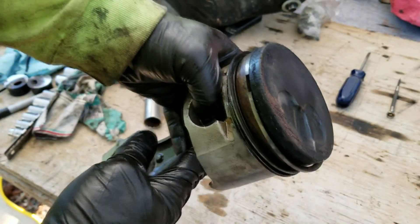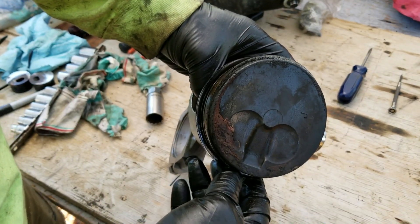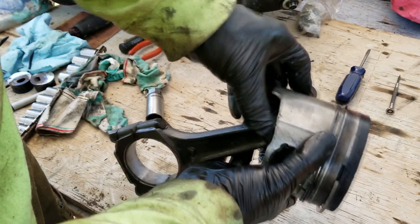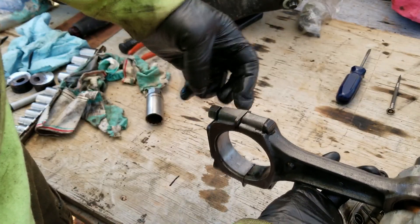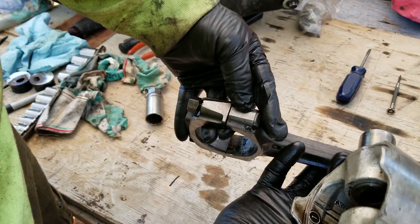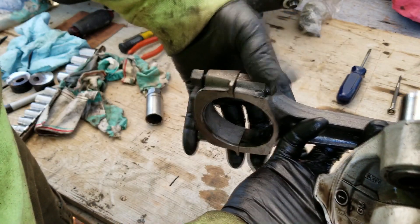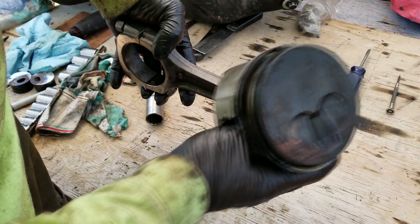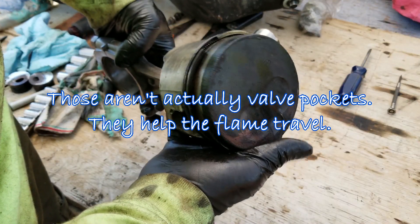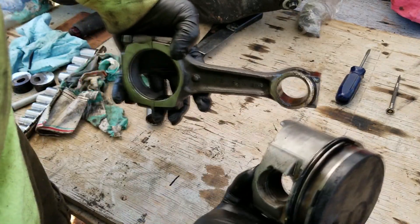As far as the orientation on the piston — this is where the injector shoots into, so you want that pointed down. So this is the number one piston. The injector pocket will be put in down, you have your tangs pointed forward, and you have your numbers — both the numbers on the cap and on the rod — oriented on the same side. As long as those are together, your tangs are forward, your valve pockets and injector spray pocket are pointed down — that's the orientation for all of your pistons. As long as you know what hole they go into, everything should be fine.